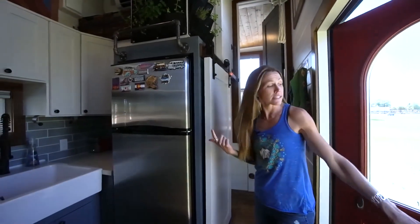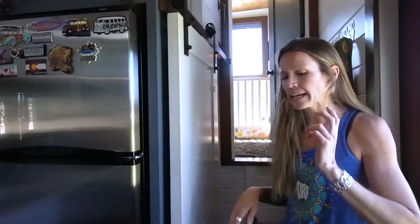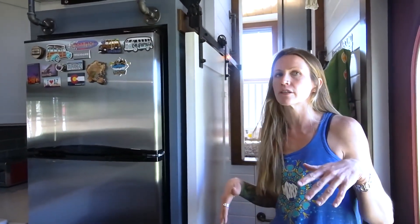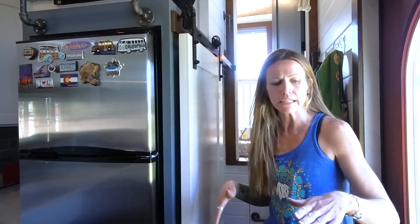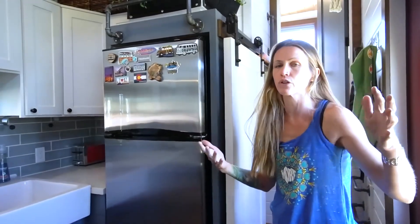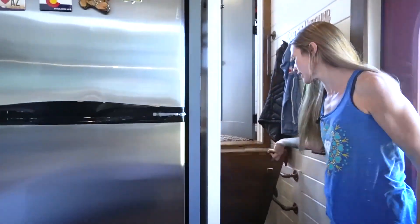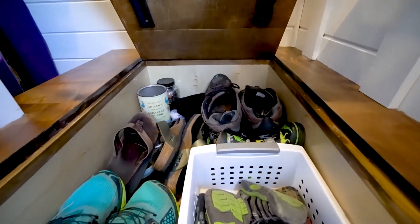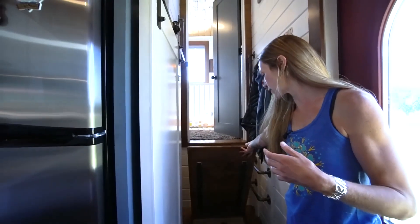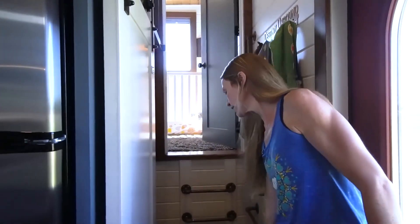One in four shoes has E. coli — fun fact, which is so gross. I hate shoes in my house. I really researched tiny house shoe storage, but I didn't want open shelving where you can see them — they're just messy. So this was our genius idea: a bench that just flips up. It fits way more than it looks like. Even our boys know to take their shoes off when they come in — they sit down and throw them under. It's also one step up, which means less ladder-climbing for them.